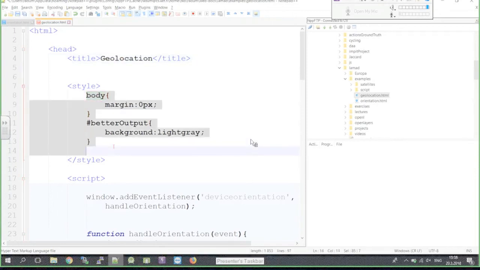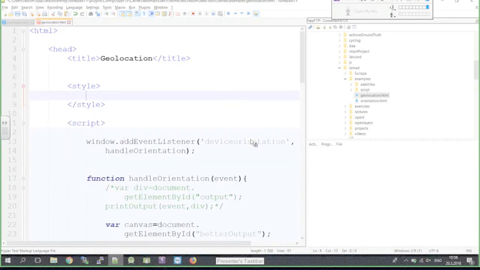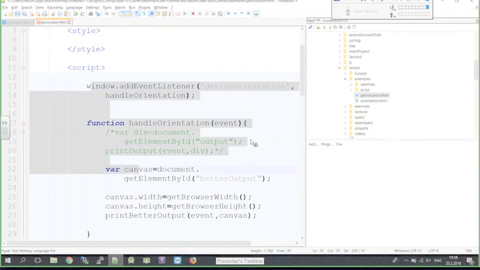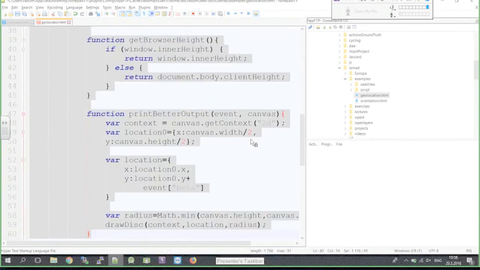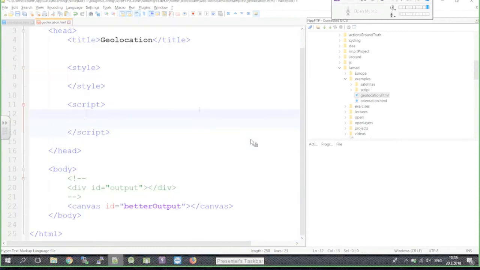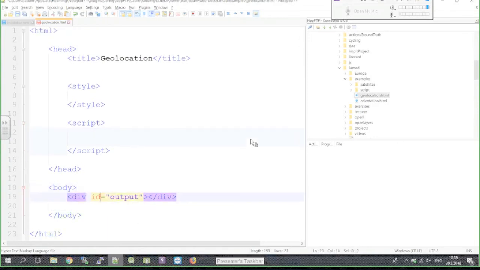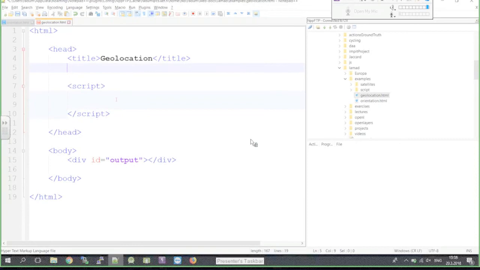I don't think I need anything from here. I keep the output, so let's keep this output here, and now the script, and I can remove the style from here. We just keep it simple this time.